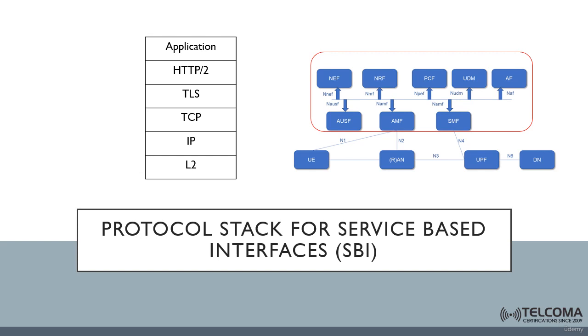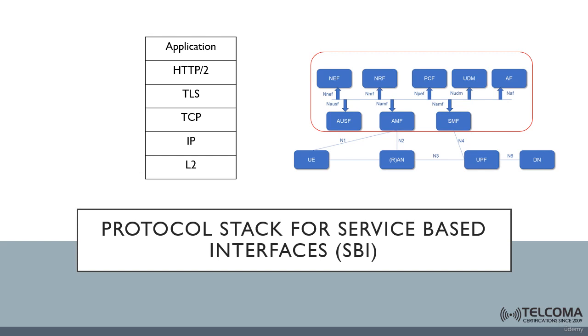The mechanisms performed over the SBI interface or service-based interface for different network functions of the control plane are as follows. We have network function service registration and deregistration to make the network function aware of the available network functions and the supported services around it. Also, network function service discovery, which is enabling the network function service to discover the other network function service instances, which are providing the expected service. And finally, the service-based interface is used for service authorization to ensure that the network function service consumer is authorized to access the network function service provided.